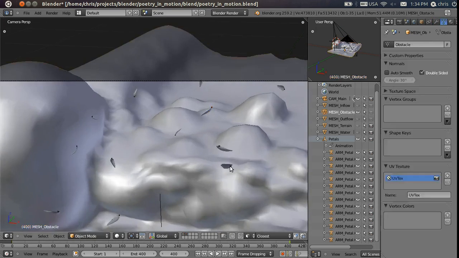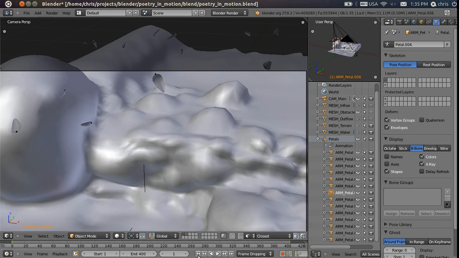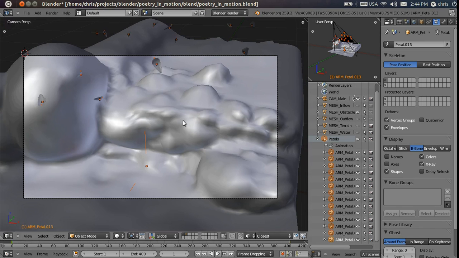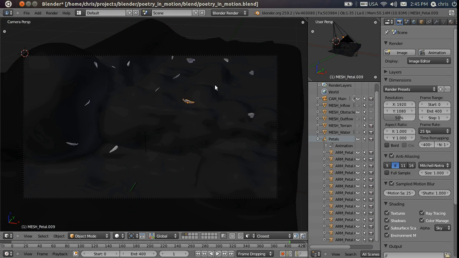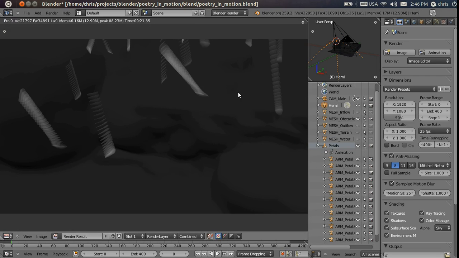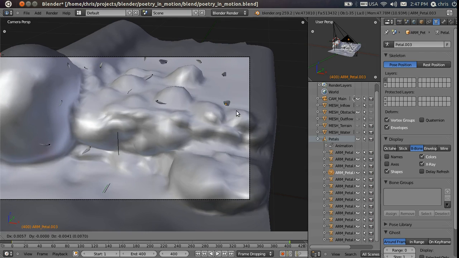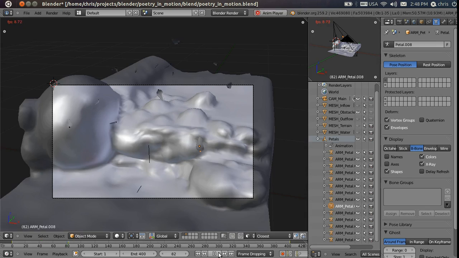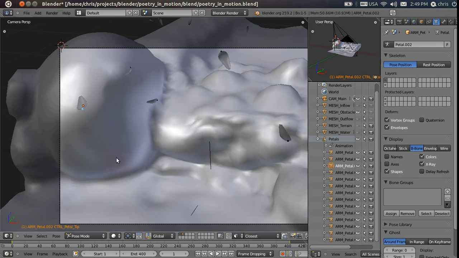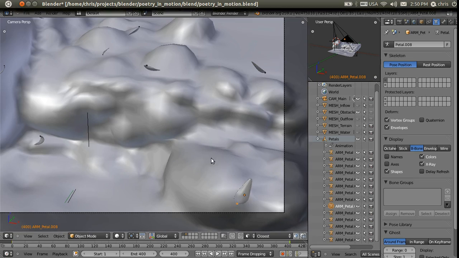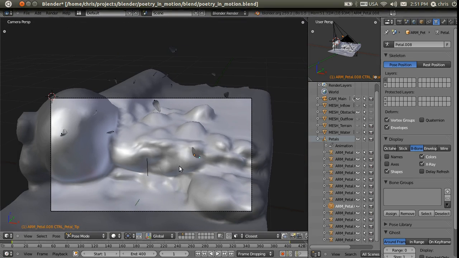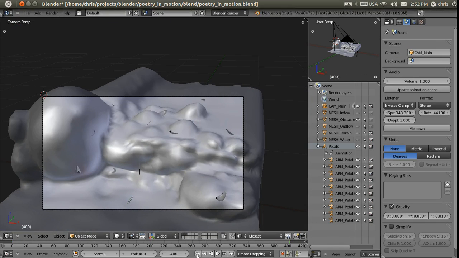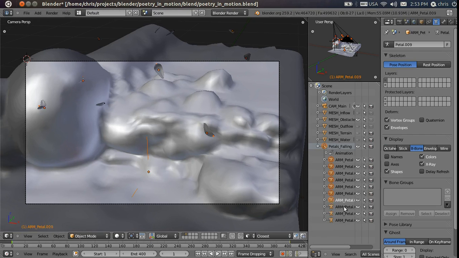Okay, and I don't know if there was an easier way. I'm sure there was, using particle systems or something, of doing this, but I did it all by hand. You do have ultimately more control over that, but it can be a bit of a hassle. Anyway, I created a dark background on the terrain temporarily so I could better see the motion blur, which I created with Blender's internal renderer. That's just a good way to visualize the motion blur before you spend days on it in LuxRender.